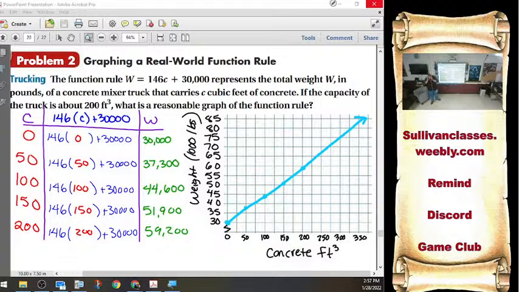Kids often ask throughout their high school career, when am I ever going to use this? There's a reason that Algebra 1 is the minimum requirement for a diploma in high school. Understanding basic stuff like how do I make and read a graph? How do I interpret it? It affects your decision making as an adult. If you can't read the graph, if you don't know how the graph was made, if you see a graph that looks like it's favorable to you, but it turns out it wasn't because the scale was different, that can really mess with your decision making. Companies use that all the time to basically take money from you.